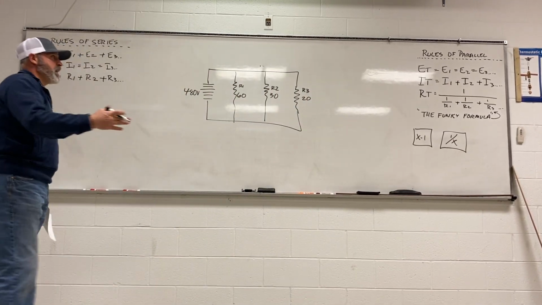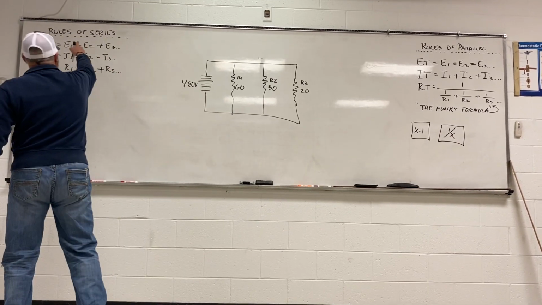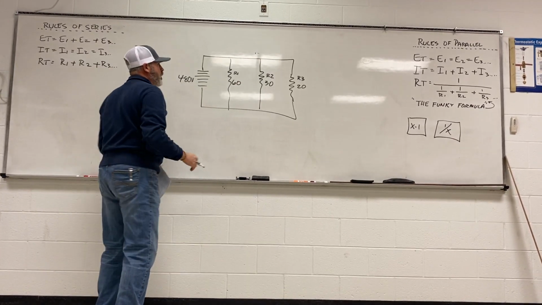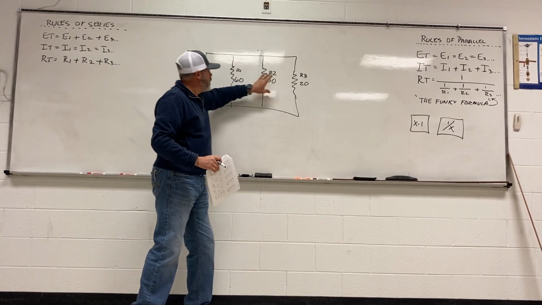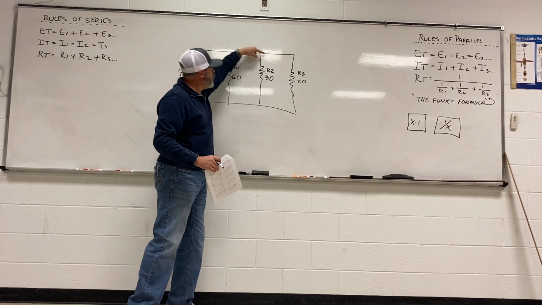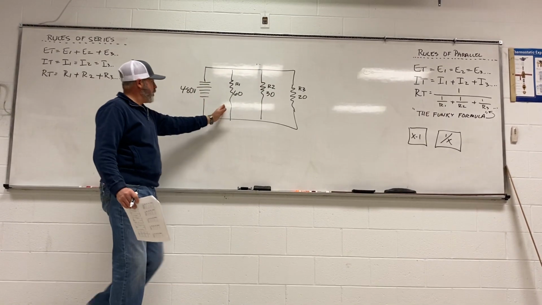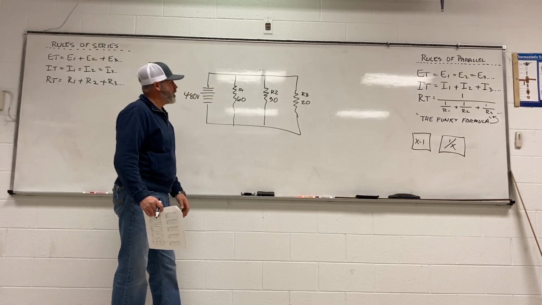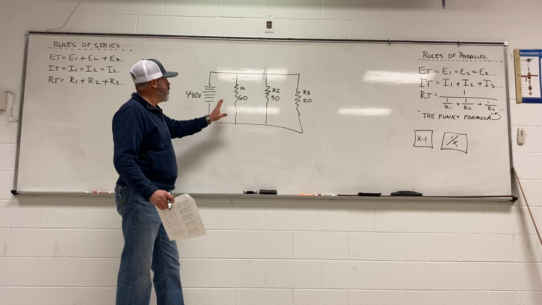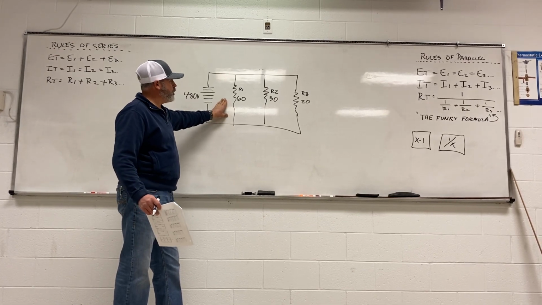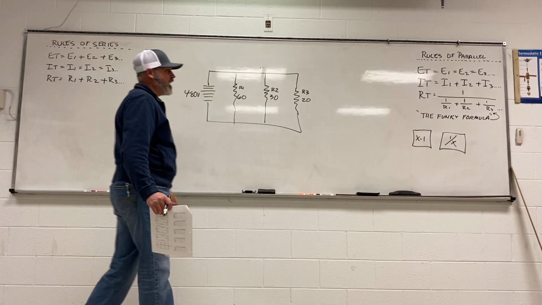Okay, so step number 1. What was step number 1? Identify, is it a series circuit or is it parallel? Each one of these loads has its own individual path coming to it. 3 individual paths. So we can recognize that it is a parallel circuit. So everything that we will be doing on this circuit comes from the parallel side.